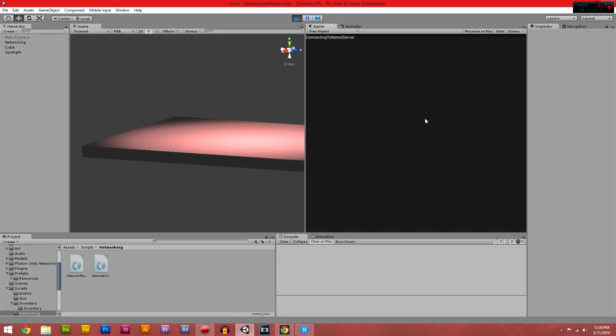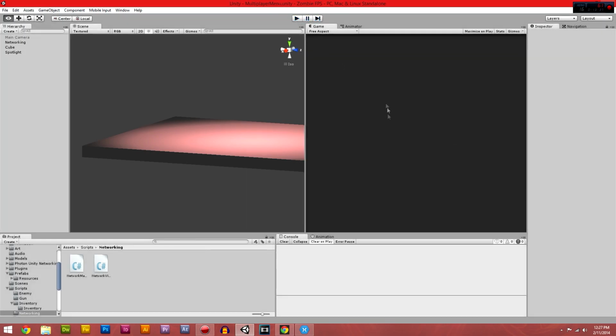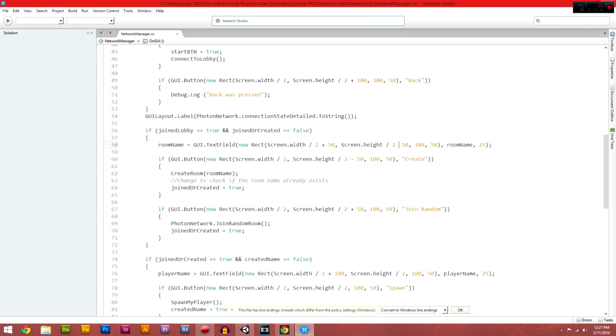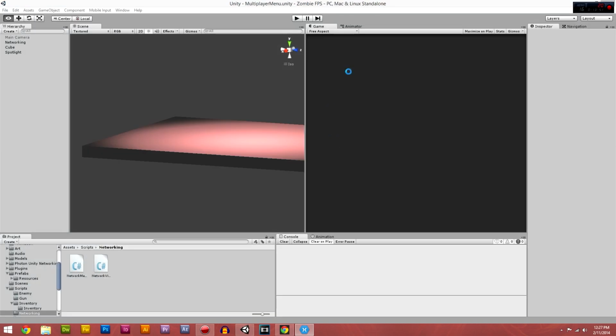Network connecting. Yep, connected. Awesome. Yeah, that's too far. Actually, we want to make this one plus 50, not minus 50. Or minus 50, not plus 50. Minus 50. Make this actually 25. 25, minus 25, plus 25. And we will make this one plus 100 on the width.